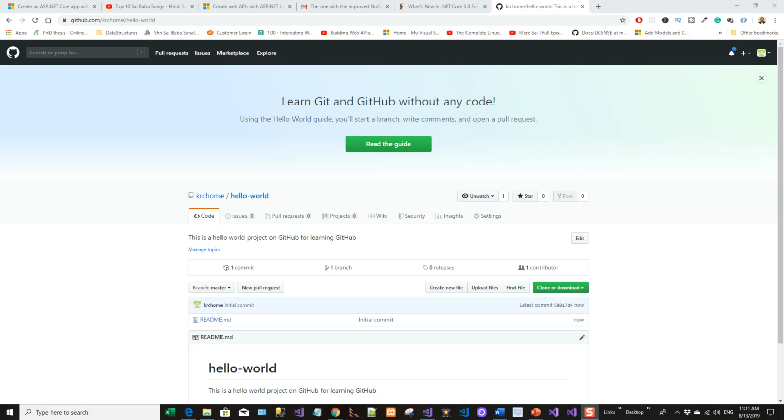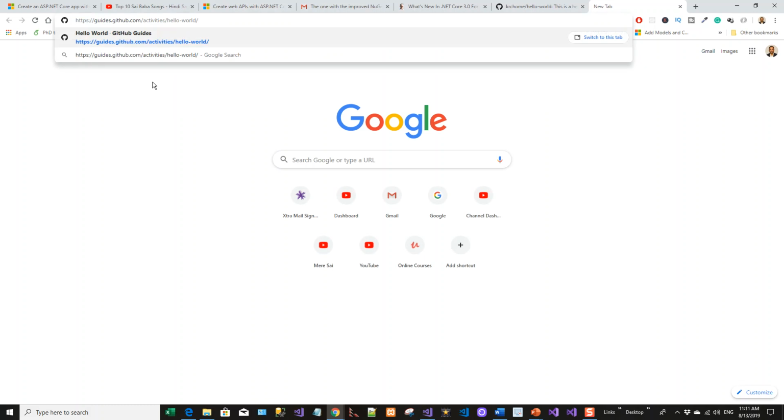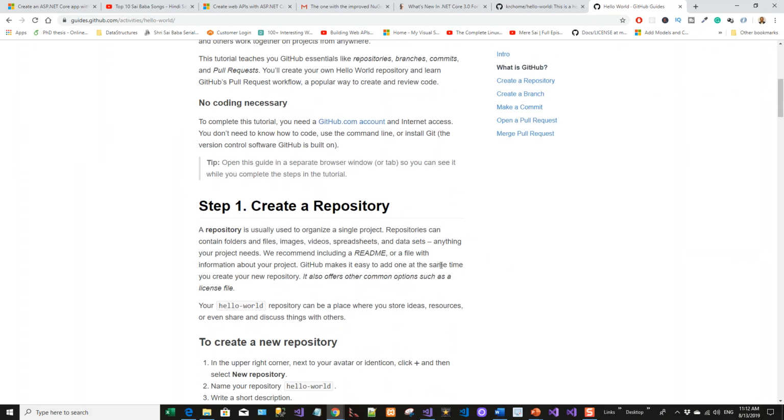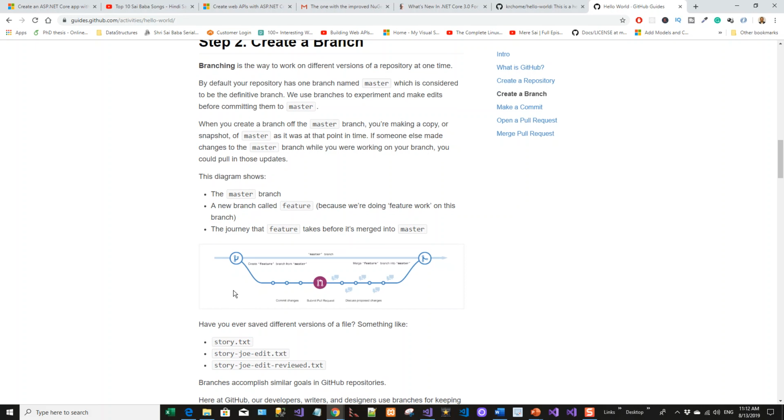Now there is a diagram which I will just show you. I will copy from the URL that I am following. So this is that diagram. This diagram shows the master branch and a new branch, feature, because we are doing feature work on this branch.